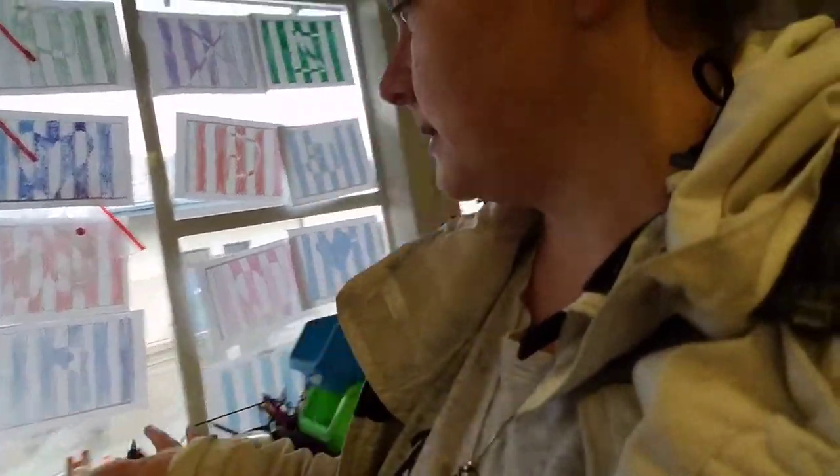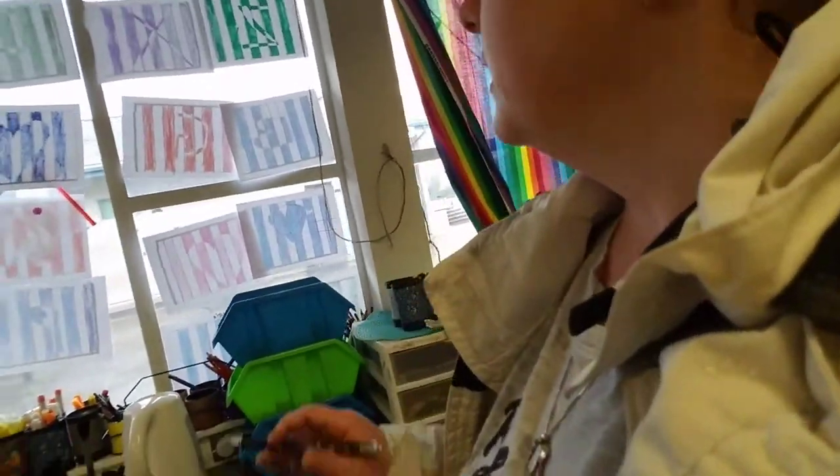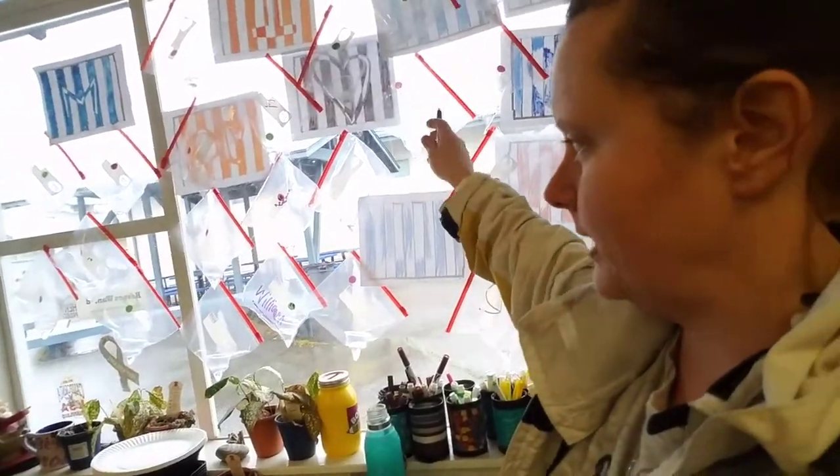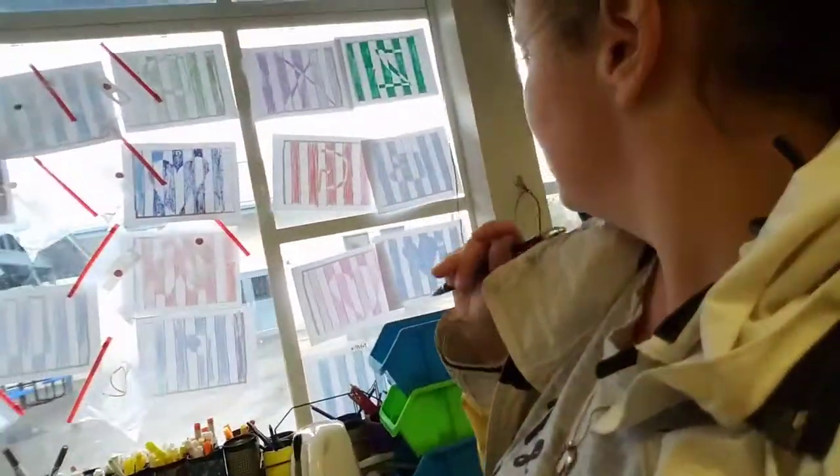I'm going to put away some art stuff. I need to write lesson plans for students to use sentence frames and academic language to discuss those things. As I'm thinking about these things, I'll go to my whiteboard and write myself a to-do list — it's more like a wish list. Like if everything was perfect, this is what I would get done. I don't have any anxiety or worries about not having it done.